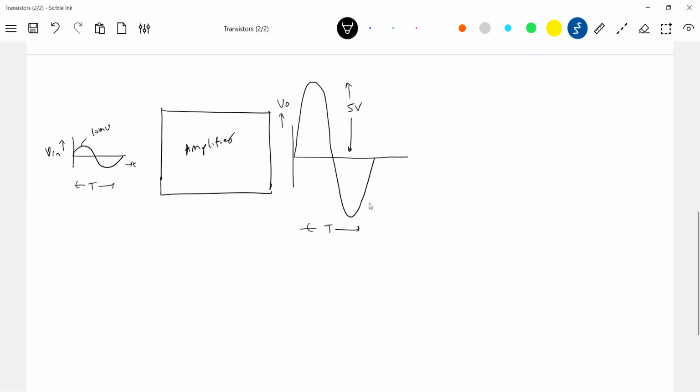How does it amplify? It will utilize the DC source. Here I'll be connecting this to a DC source, a cell. And what does the amplifier do? It converts DC energy to AC energy. What about a rectifier? It converts AC energy to DC energy. But don't say it is the reverse operation. This is purely used for some other thing.